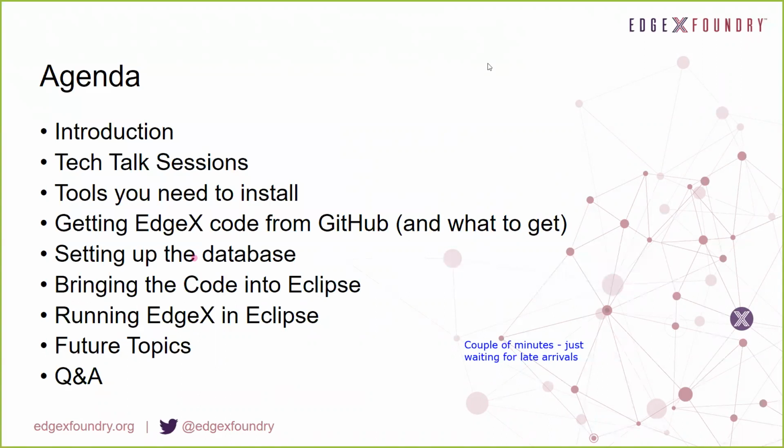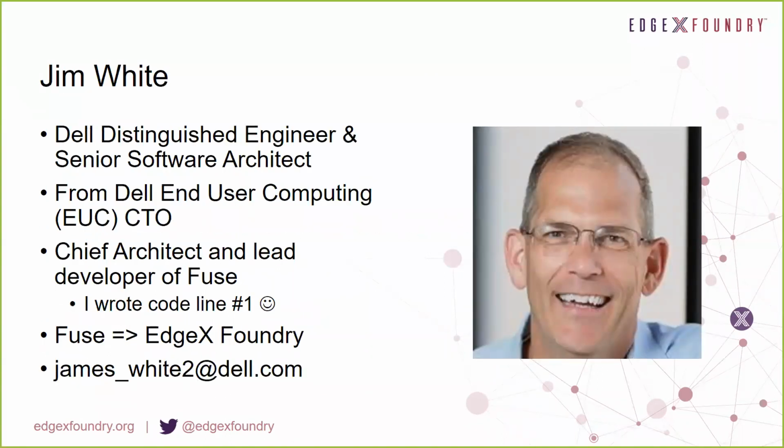Okay, so let's dig into things here, folks. First of all, just as kind of an introduction, again, my name is Jim White. I work for Dell, distinguished engineer and one of our software architects. I work in the CTO office, the Chief Technology Office of the end user computing area of Dell. Dell, as many of you probably are aware, is a pretty big organization, so we actually don't have just one CTO office, we have several. I work for one that is responsible for things like your desktops, your laptops, tablets, and also our IoT gateways and products. And that's where I started with regard to IoT and this endeavor called EdgeX.